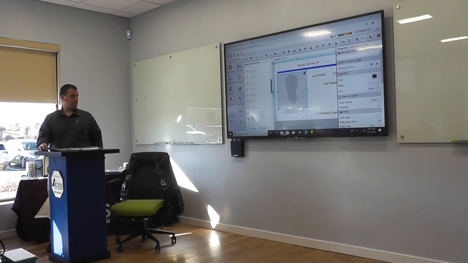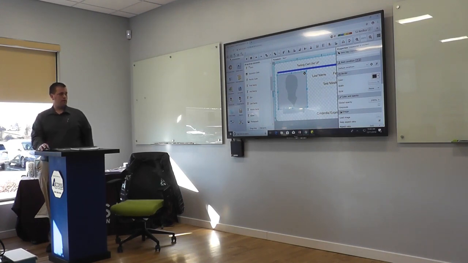So these are just simple drag and drop. So if you want to put a field on the template, you just drag it over, put it in place, and then you'll have properties over here that you can configure that element with. So if you wanted to change the border color or the text color, or the font, there's a number of different options here. Was this previously a different app?